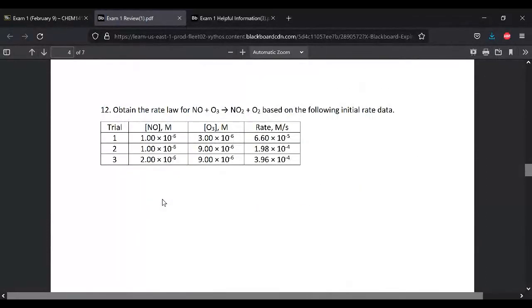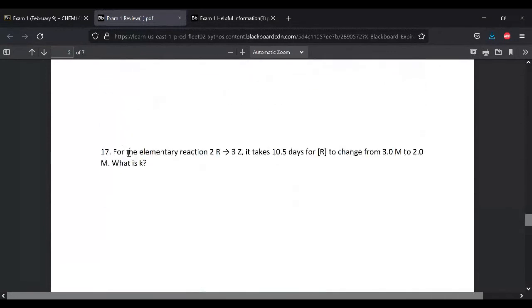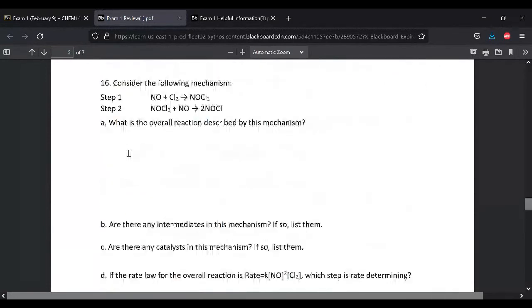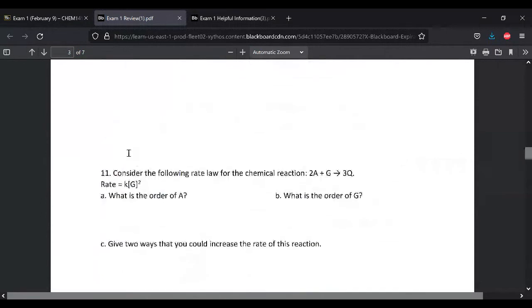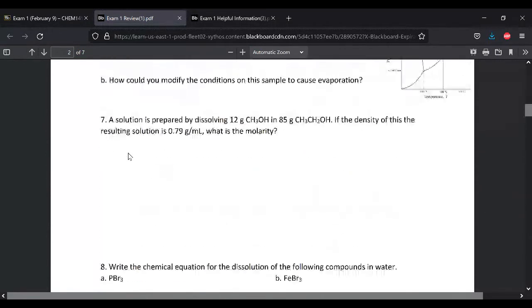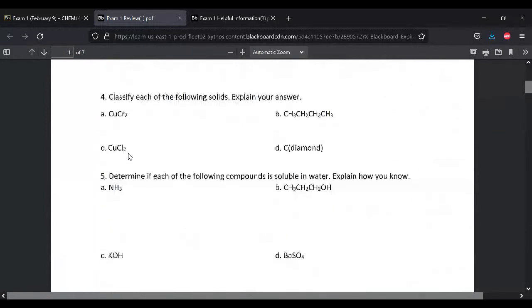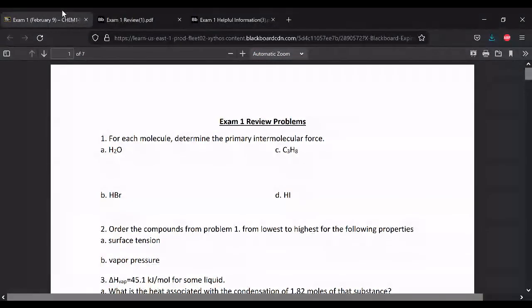Now, this is not a one-to-one mapping. It's not that the test will be 17 problems, and it'll be these 17 things. This is just covering all these ideas. There will be things on the test that are maybe not on here, and there may be things on here that are not on the test. This is meant to cover all the ideas and give you a sense for the types of problems and the scope of problems that I'm going to expect you to be able to do. So that's the general idea.